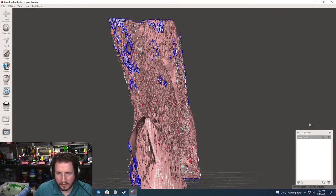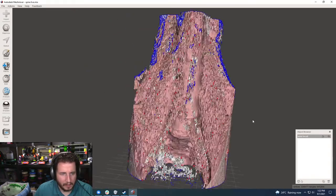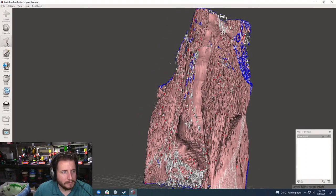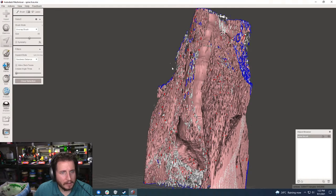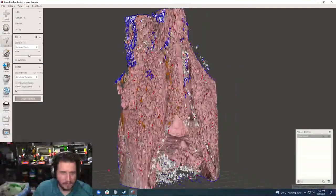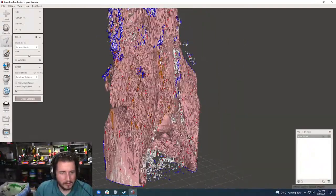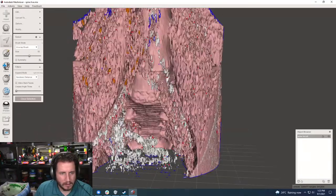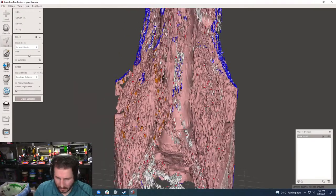And our object browser still only has one thing in it. The goal is for us to get less than one thing in it. Alright, well, we're gonna have some fun. Think this is gonna hurt anything, but I don't know how. I'm hoping it just kind of selects inside of that lasso, which it appears to have done.